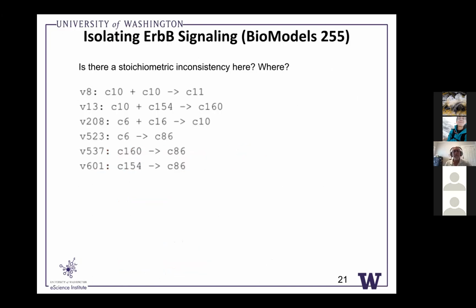So let's see what happens when we apply it. I gave you this as a teaser from before. By the way, did anybody figure out the stoichiometric inconsistency here? I'm just curious if there was any comment on that, say, hey, I know what it is. No one saw it in the chat, no. Okay, fine. I didn't see anything.